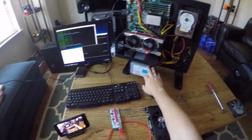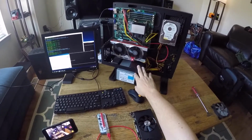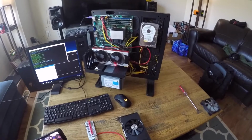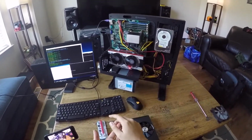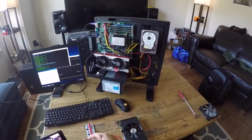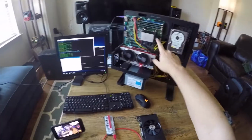Spot to mount your PSU. It comes with one riser card, but I didn't opt to use that one. I'm going to use these risers here. And you can mount the graphics cards in a couple different ways. It supports ATX, micro ATX, mini ITX. You can put like 4 or 5 hard drives on it, a couple solid states. It's pretty sweet. So I'm using a micro ATX motherboard.